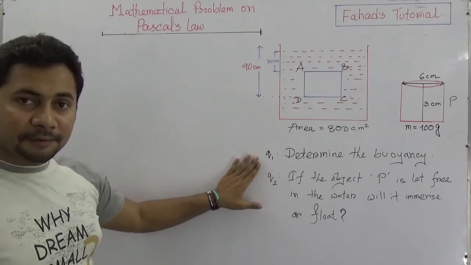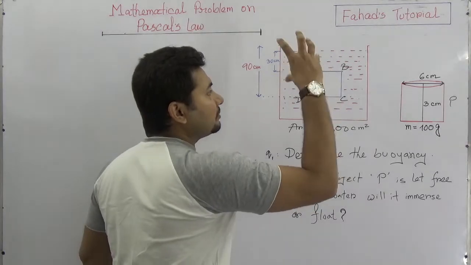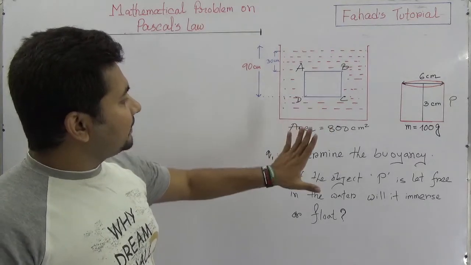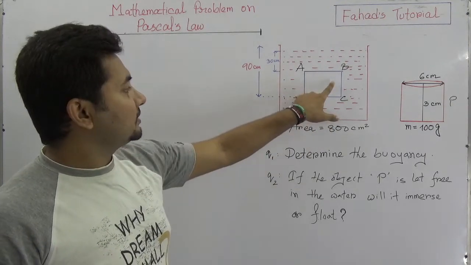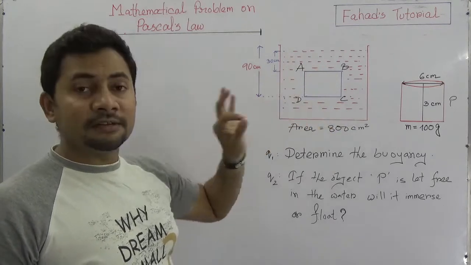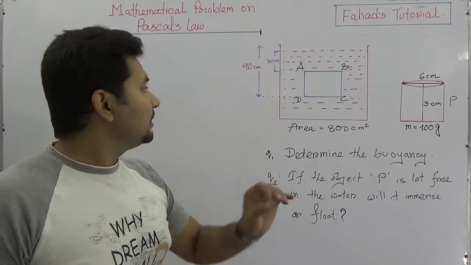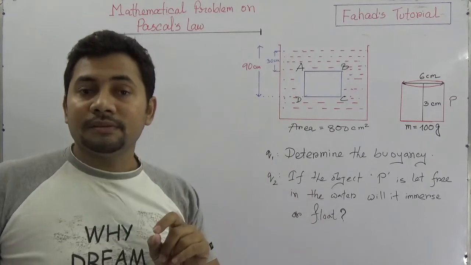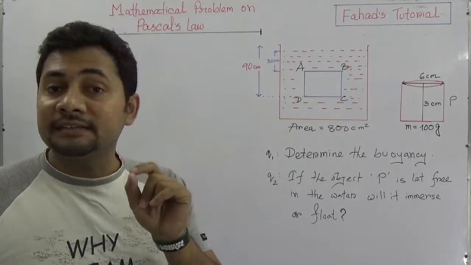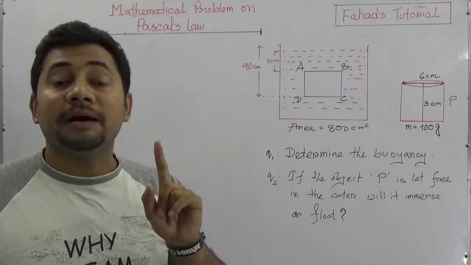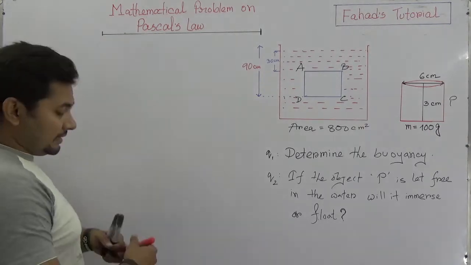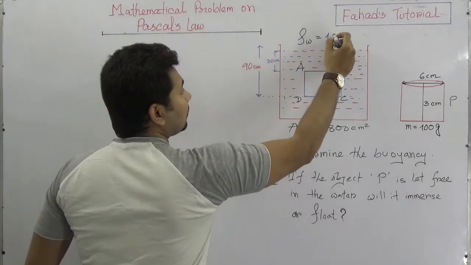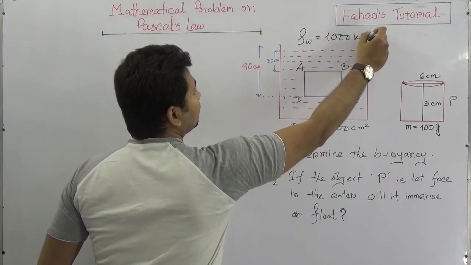And you see question number 1. Suppose there is something that is immersed into the water. The object ABCD is a rectangular object which is immersed into the water, as said, but this liquid can be anything. If it is water, then we must know that the density of water at 4 degrees Celsius is 1000 kilogram per meter cube. That is the data which is already known.